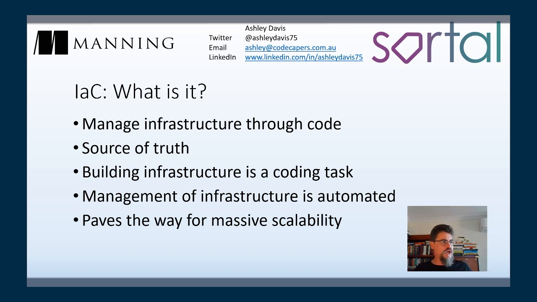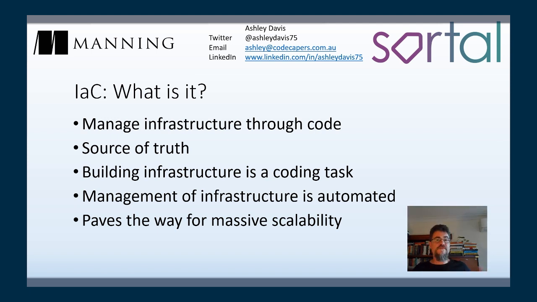So infrastructure as code is where we manage our infrastructure through code. Not only is our code the source of truth about our application, but it can now become the source of truth about our infrastructure. And rather than being a manual or physical task, the act of creating infrastructure has been converted to a coding task. So anything that's useful for coding suddenly becomes useful for building infrastructure. That's important because we've already amassed a large toolkit of techniques for coding that we can now apply to creating infrastructure.